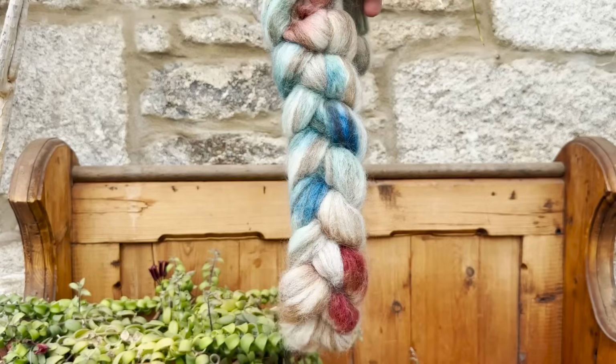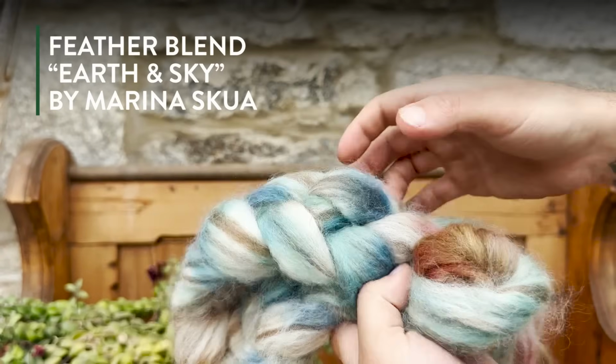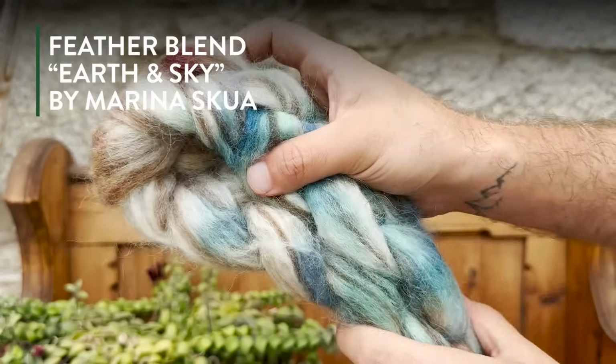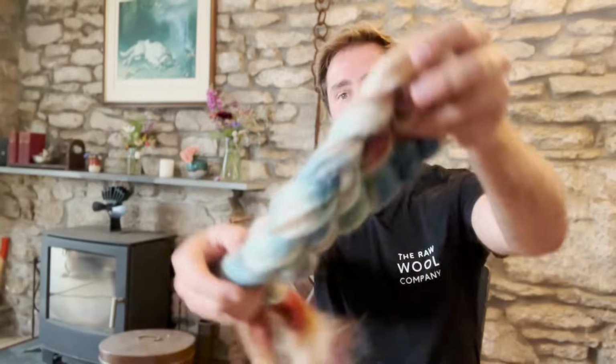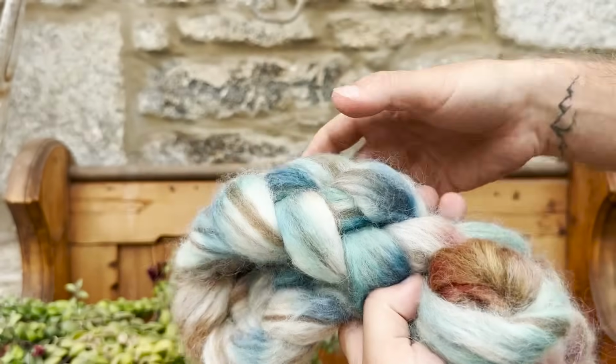I then got a little bit carried away and bought some more top fibre for spinning, and this colour is just absolutely beautiful. Sorry, the label had fallen off, so I just went and grabbed the label. Now I know why I got this, because it's 100% British wool. It's got Wensleydale in it. It's got Teeswater, which is another long wool sheep, Bluefaced Leicester and Shetland. And so I just loved the fibre content, and also Marina's dyeing is just, again, those lovely colours that I like. Very sort of coastal and botanical colours, and one with nature, just absolutely everything that I loved.